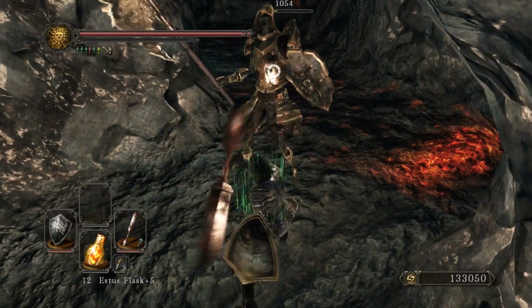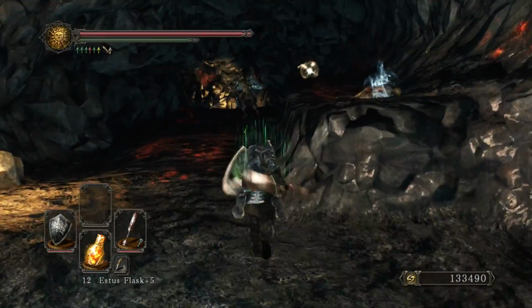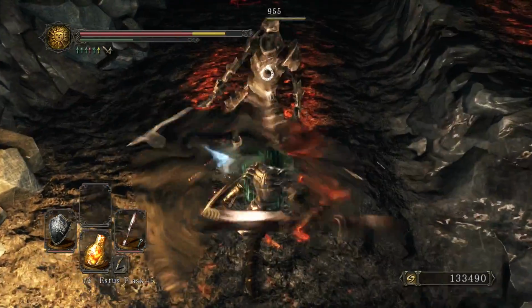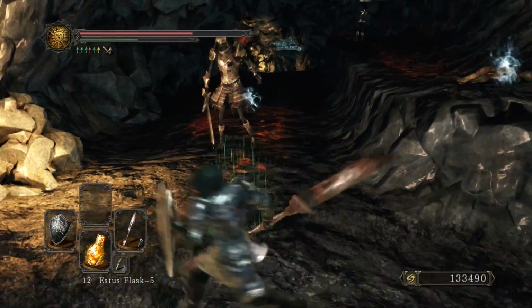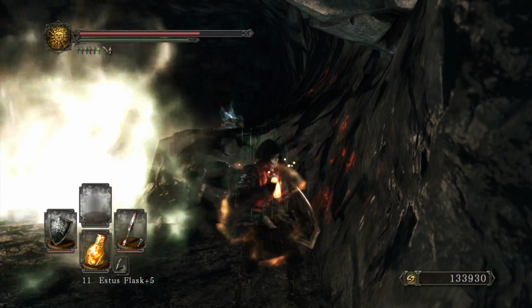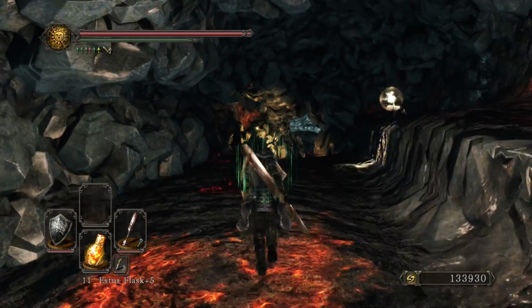Oh, you're not dead yet. I guess one of the attacks missed. I wasn't paying enough attention. Alright, so we have a caster and 2 Ashen Knights. Oh, there looks like there's one more at the end that I forgot about. It has been like 2 weeks since I did this on my other character.